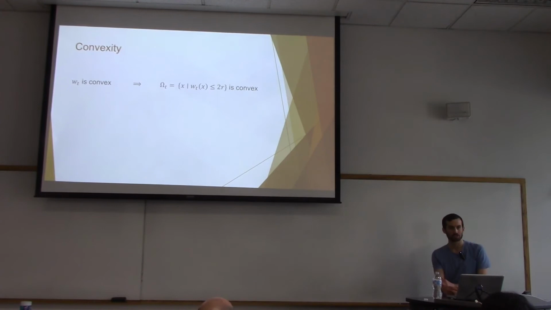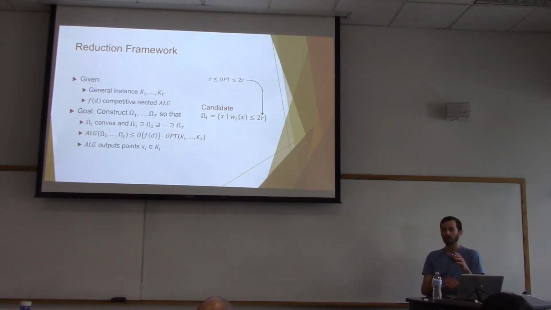So the first thing I'll show is convexity of the work function. This r is really r of t. So yes, it is a function of t, but I'm thinking about one phase within this doubling framework. I'll fix r at the beginning of a phase, and it doesn't change, even though the opt is increasing throughout the course of that phase. R is staying the same.